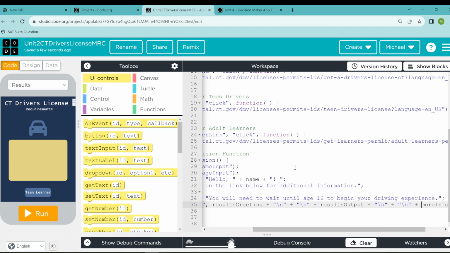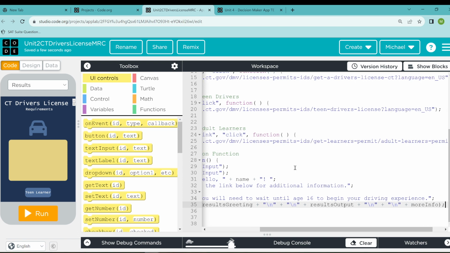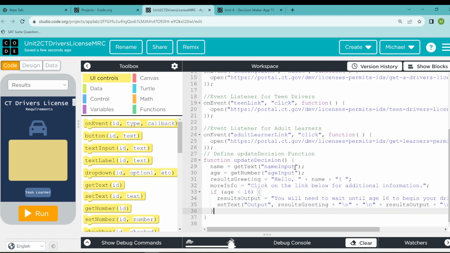So in set text, we are setting text to the output ID, and we're putting the following text there. Anything from results greeting, and that's going to be hello, hello Nicholas, and exclamation mark. Then 2 enters, and then the results output.